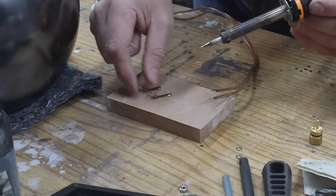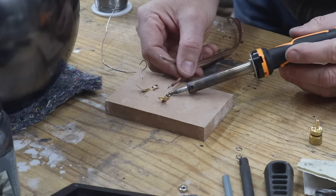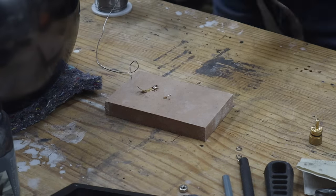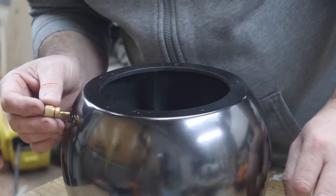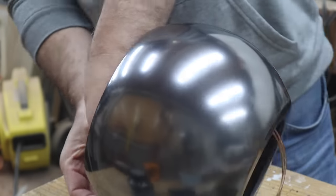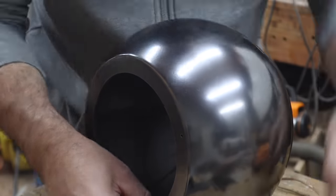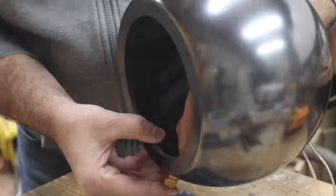The next step is to fit the speaker binding posts in place, and I start by soldering the speaker wire to the binding post tabs. Since the holes for the binding posts are already made during the 3D printed process, the binding posts are inserted through the holes, the tabs fitted, and a nut screwed in place to secure it.